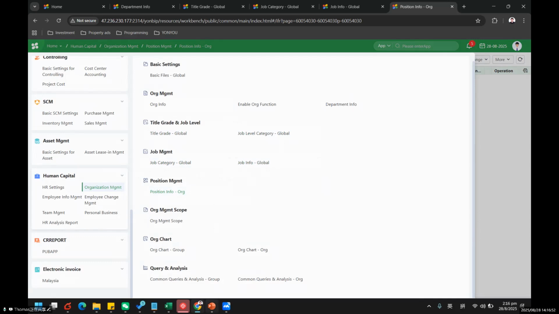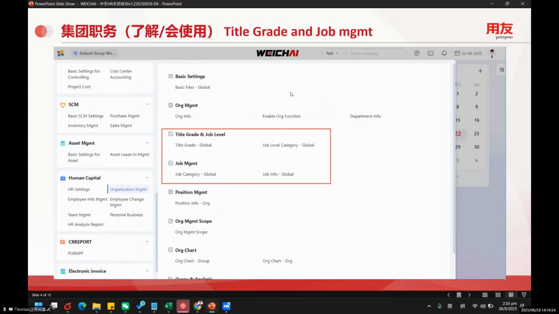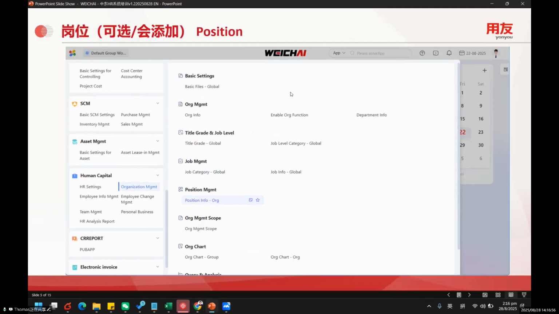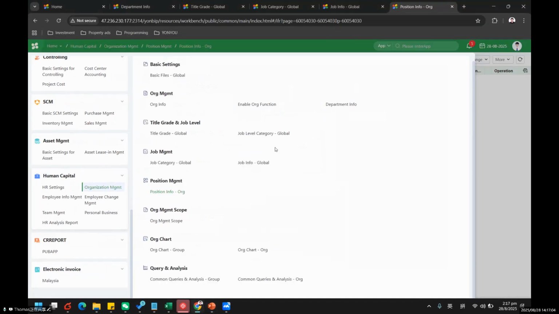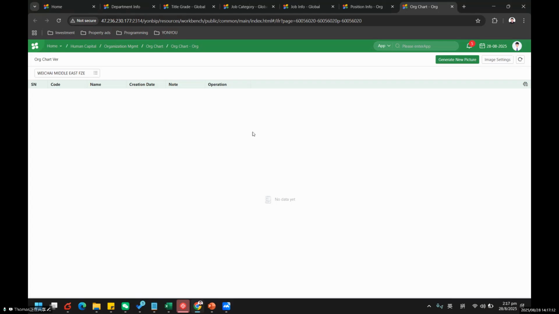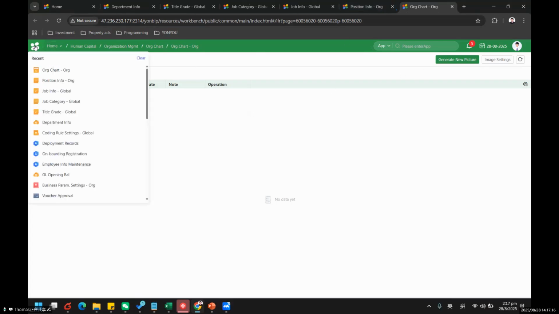Okay, so that is the title grade, job management, and also the positions. So the next up is the org chart. The org chart function allows the HR user to query the current company org chart, right? The function node is under here.